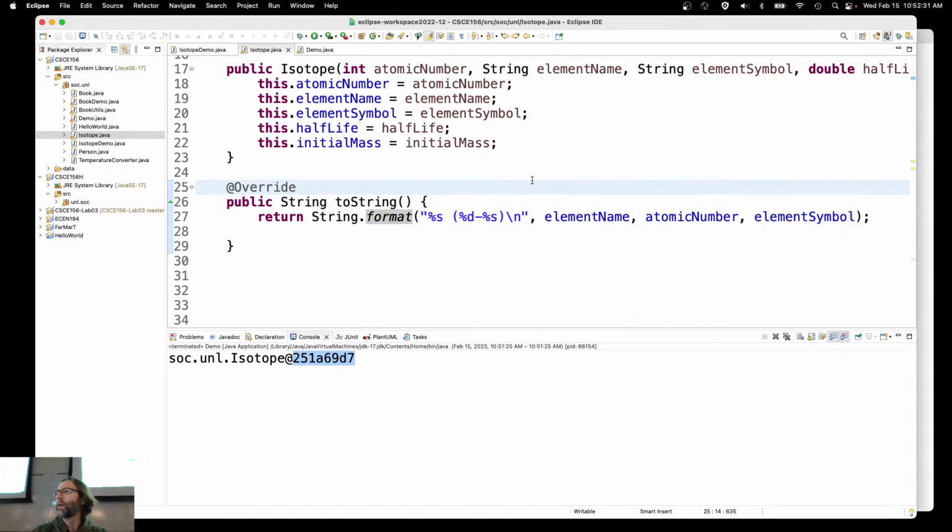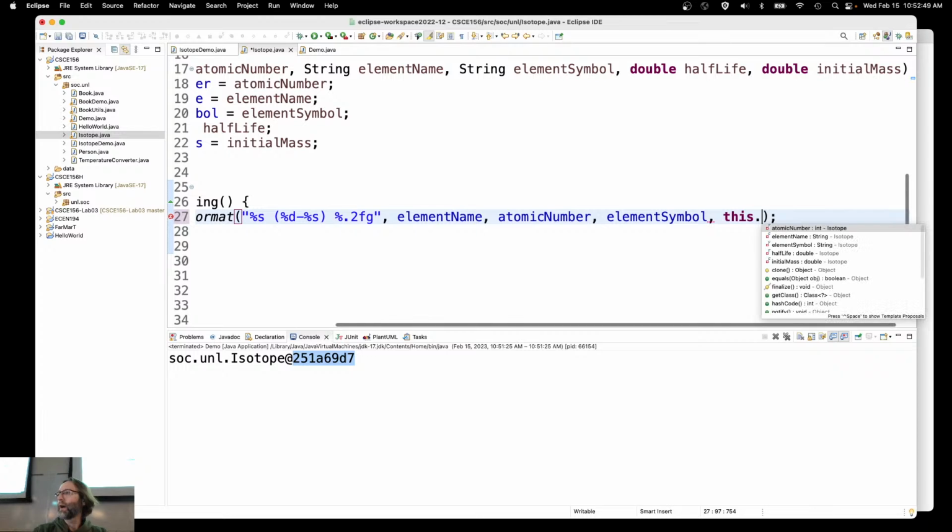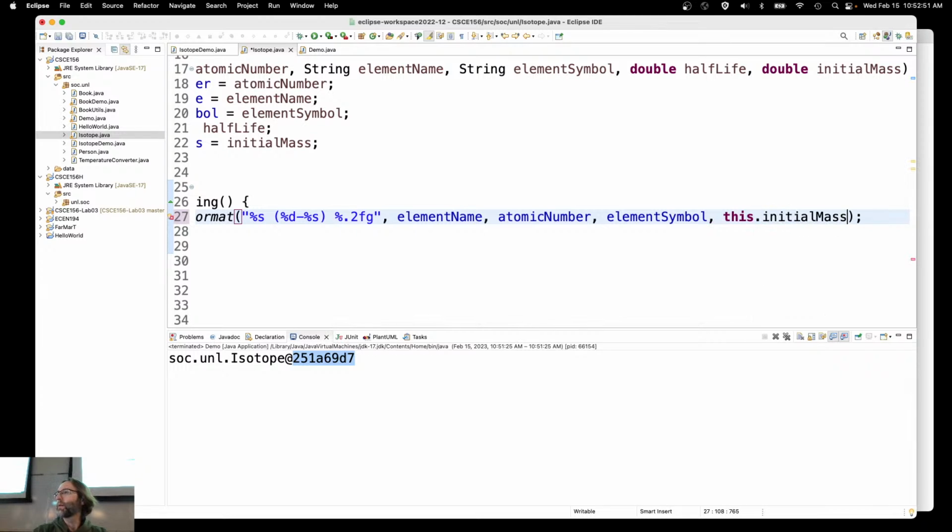There we go. Exact same functionality of printf style formatting right here, except I don't want that end-line character. And it'll print out element name, element number, element symbol, and maybe also mass. So percent 2f grams, right? And this dot mass.